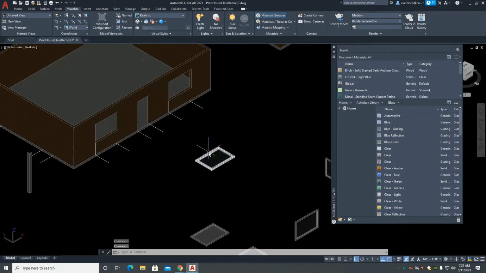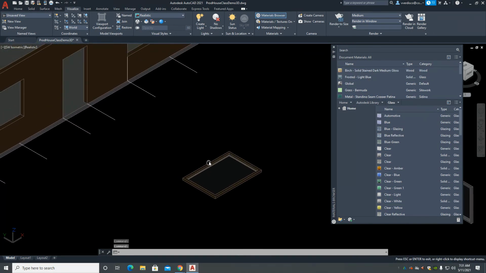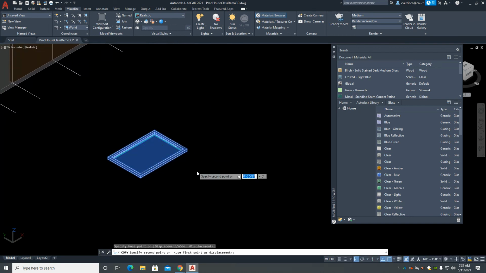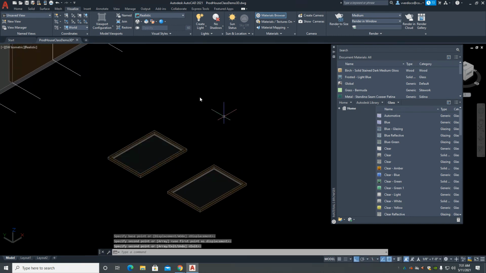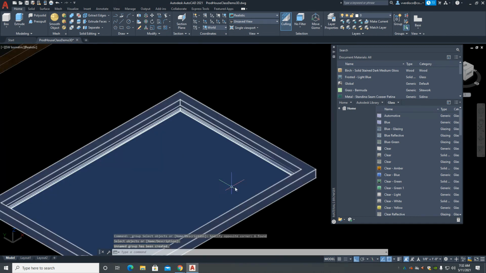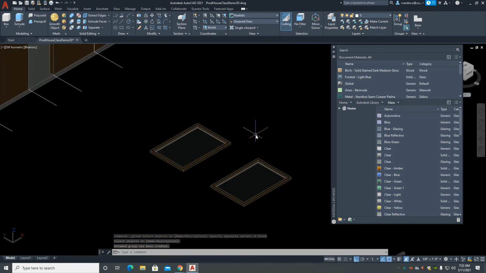All right, so now we've got our window all made, and we are going to first copy it in case I mess up. Let's go ahead and go back to the Home tab and Group. And let's go ahead and group that all together. So now it's one object, but it has different properties in regard to the materials.